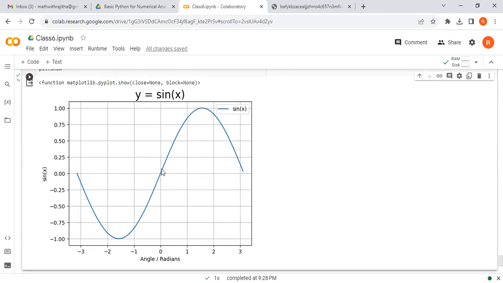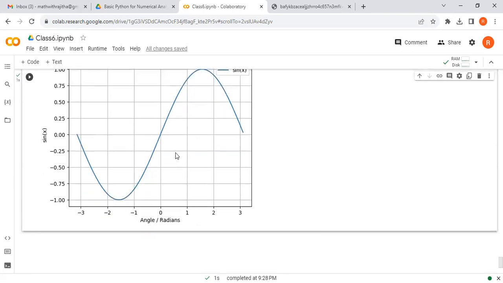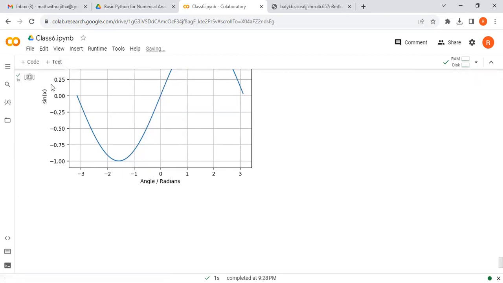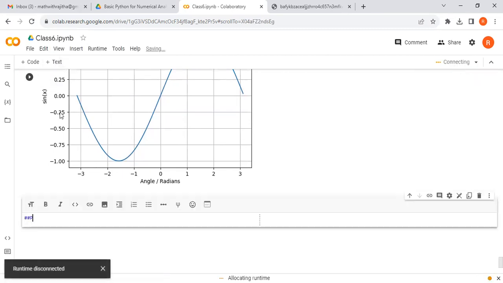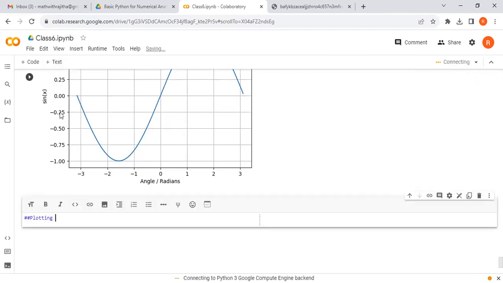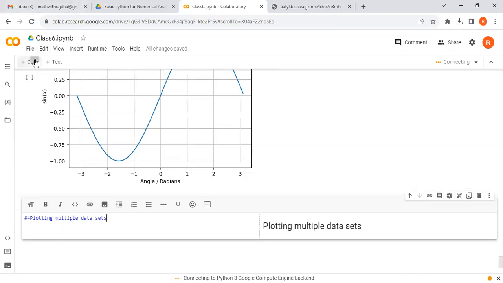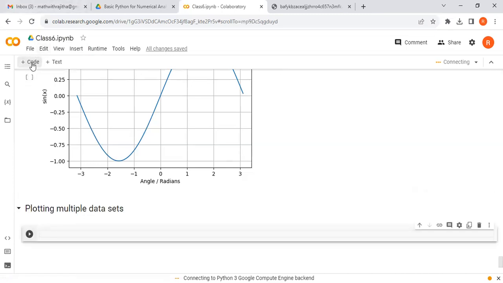Next subtopic, plotting multiple data sets. So let me recall what my set of x points is. np.arange, starting point.